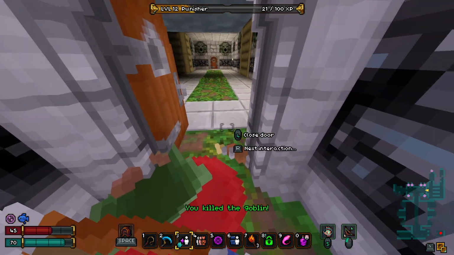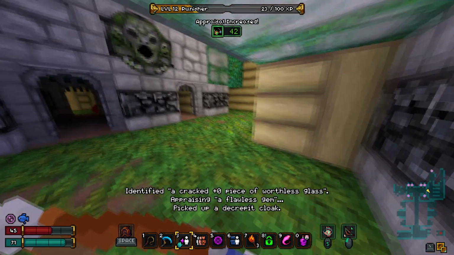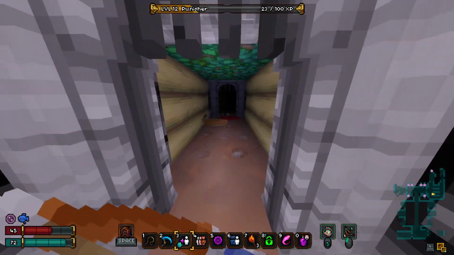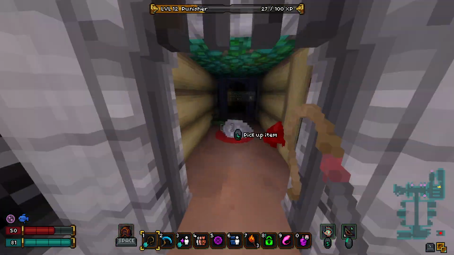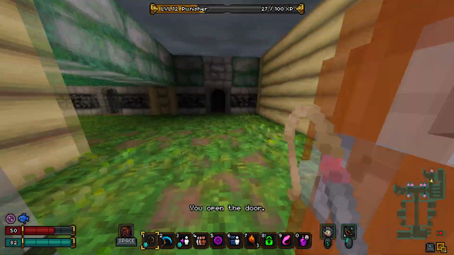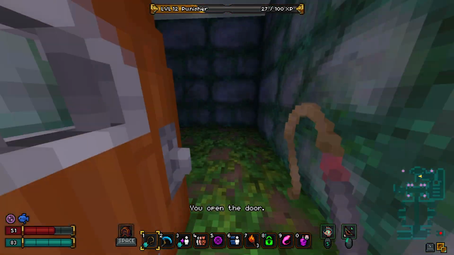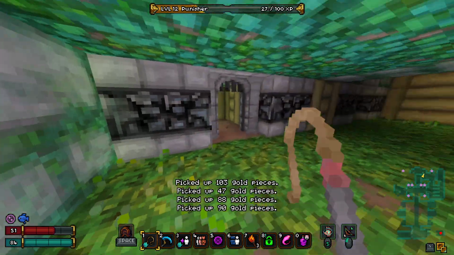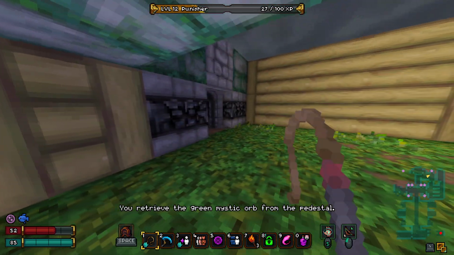Alright. I'm not sure what I was so nervous about. Oh, we found a very nice cloak. And it's decrepit, unfortunately, but that's okay. So we'll just be a little patient going through this. I will happily grab the orb, but first, get a little bit of extra gold. Come back through. Should be a troll.